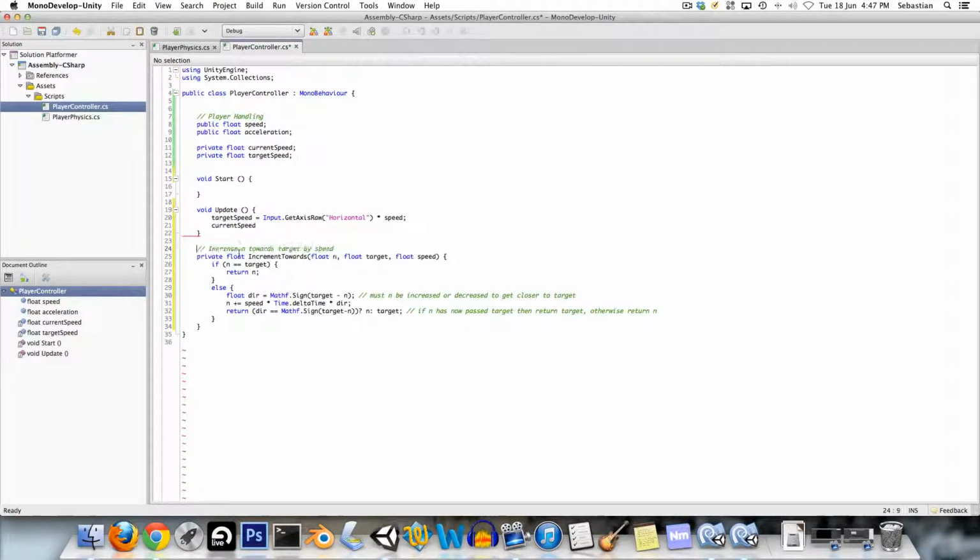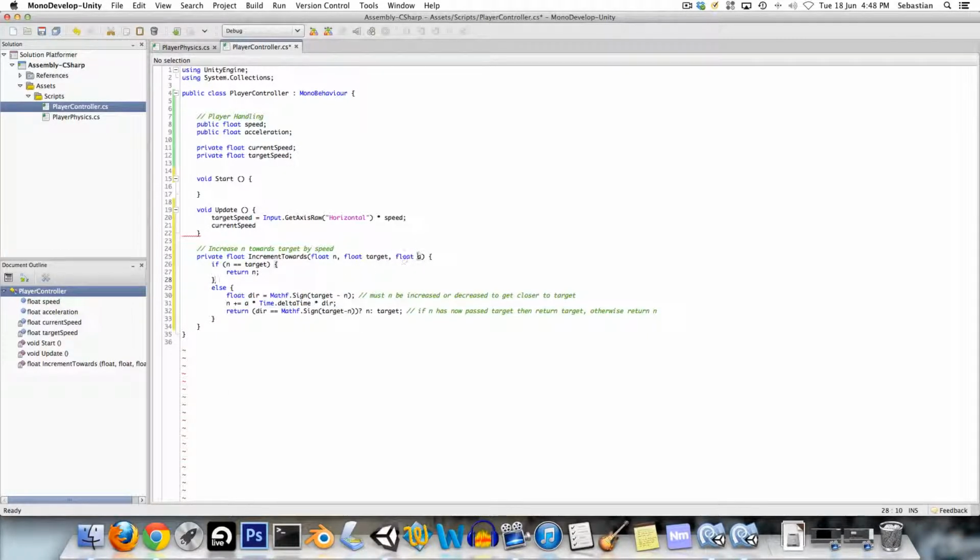Just like this. And I'm going to go through and explain this quickly. So the method is called IncrementTowards, and it's going to take in a float n, which is going to be your current speed, the target, which will be this variable over here, and the speed, which is actually a little bit misleading. Let me rather rename this to something like a, for acceleration.